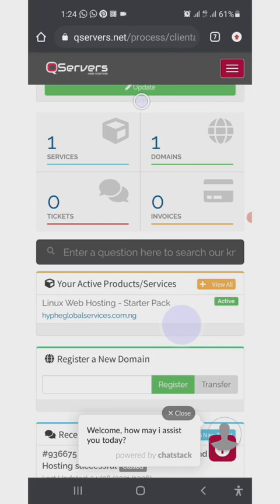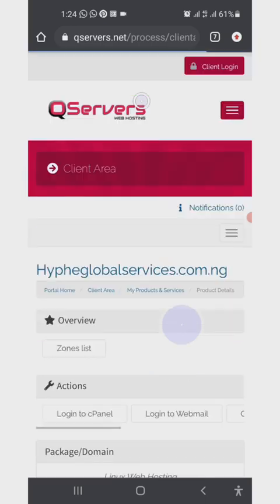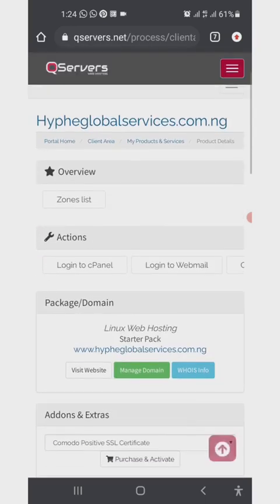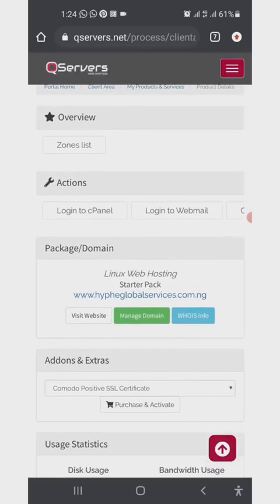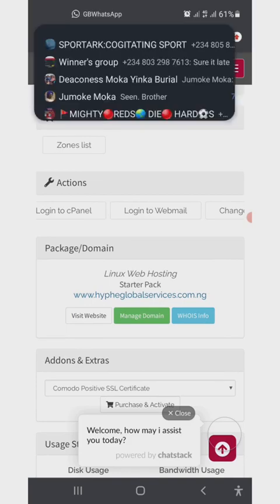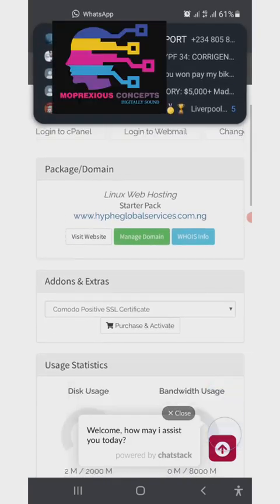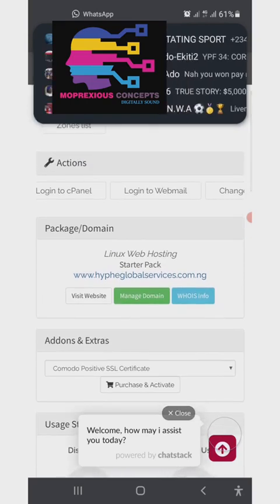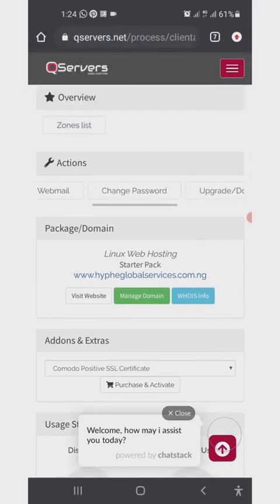Okay, let us go ahead with mobile mode. Now you will have to click the domain name. When you click the domain name, it will take you to this place. In this area, you can see log into Cpanel, log into Webmail, then change password, then upgrade or downgrade, then request cancellation.